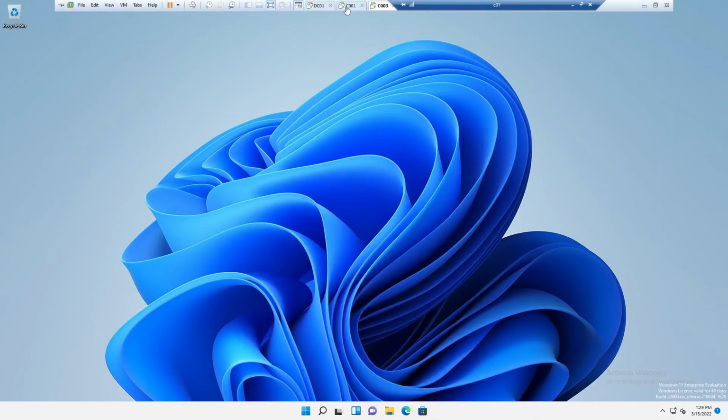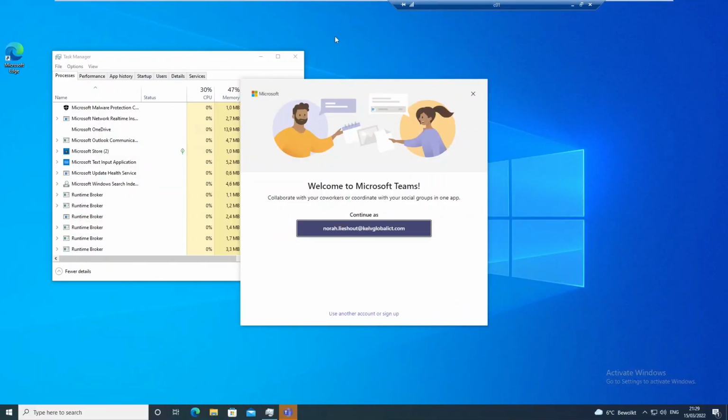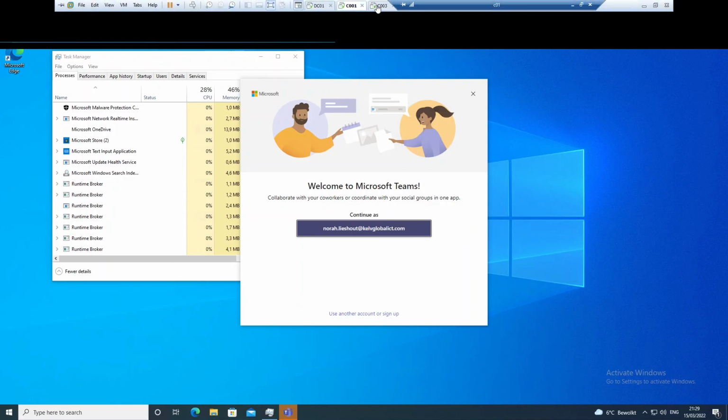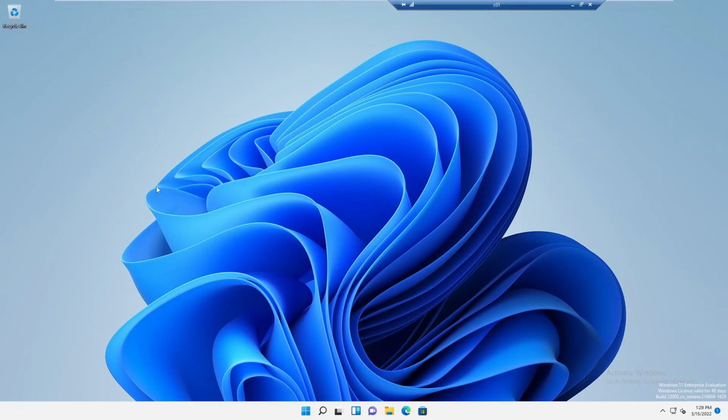So this is how you deploy software using GPO, and we've also modified the user's desktop settings so that the recycle bin should not be visible for this user. But if I go to this user account, you can see we still have the recycle bin, but we don't have it for the other user.